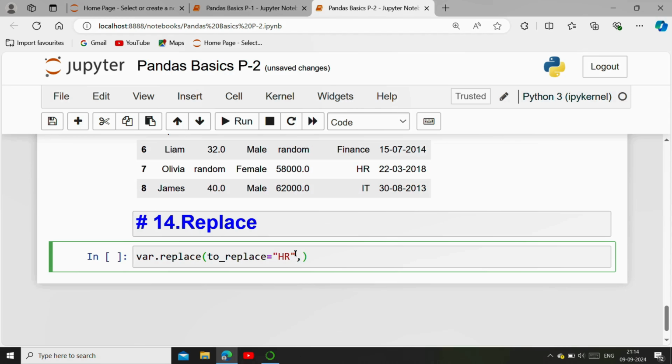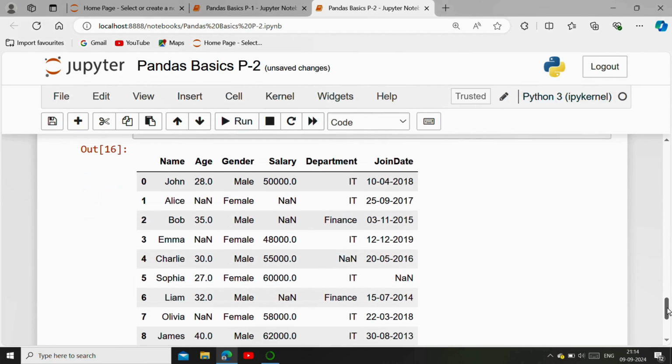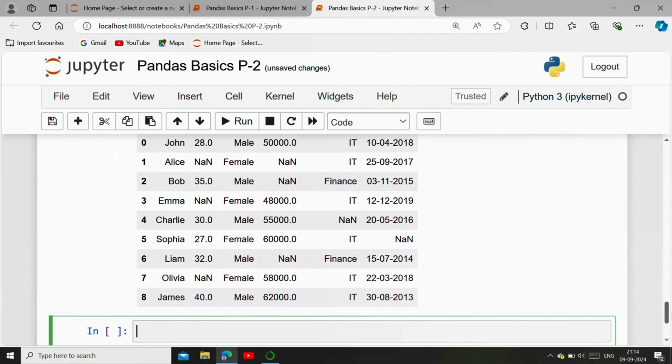Let's do it. Value is equal to IT. Okay, run it. Okay, here we can see all the HR replaced with IT.